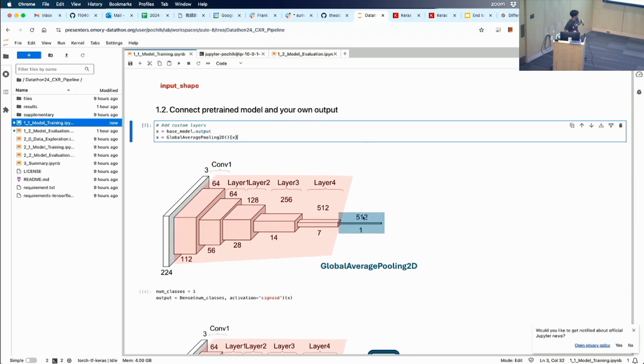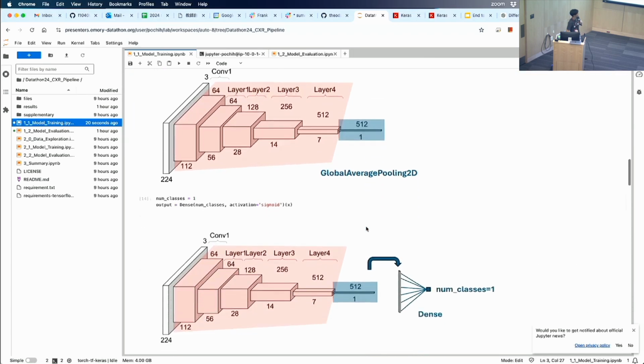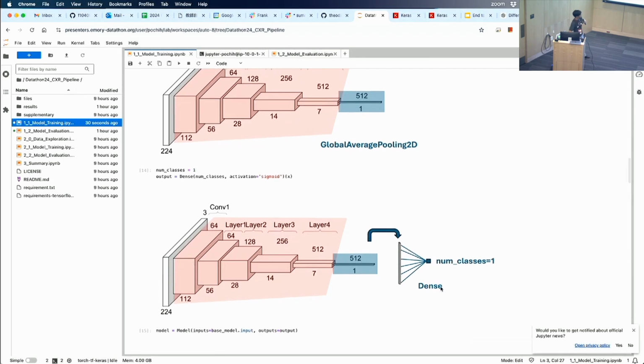Pooling means that we make a 7 by 7 square into a single value. If we use 2D pooling, then we turn the 7 by 7 into just a single one. And why do we need the pooling? Because we are going to connect it to the dense layer, and the dense layer will connect to our final output.